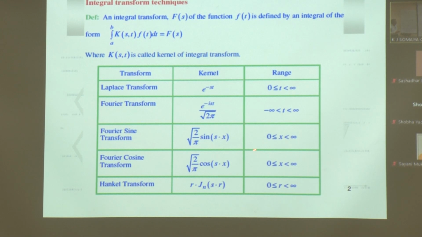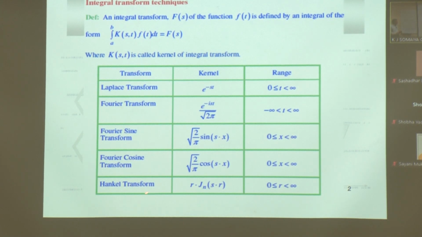Fourier sine transform is also applicable in a half plane, whenever x varies from 0 to infinity. The choice also depends on the nature of the boundary condition, but that's a different theory. Otherwise again there may be confusion: even though the variable varies from 0 to infinity in a half plane, that is the positive x-axis, which particular transform is applicable, when to use a sine transform and when a cosine transform? The range is the same, but that depends on the boundary condition, and that theory goes to the Fourier transform, so I will not go there right now.